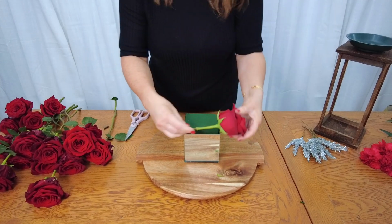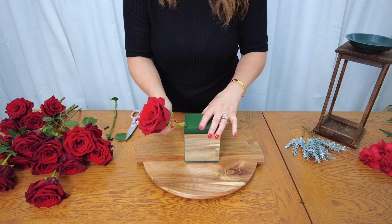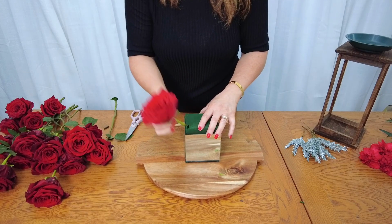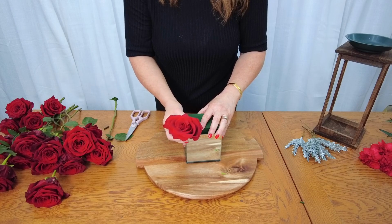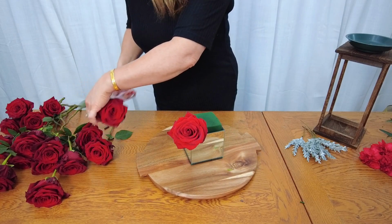So there we go. I've probably cut them shorter than the actual width of the oasis, which is fine. And we're just going to start by popping our first one in like that on the corner. Okay, then we're going to go for our second one.